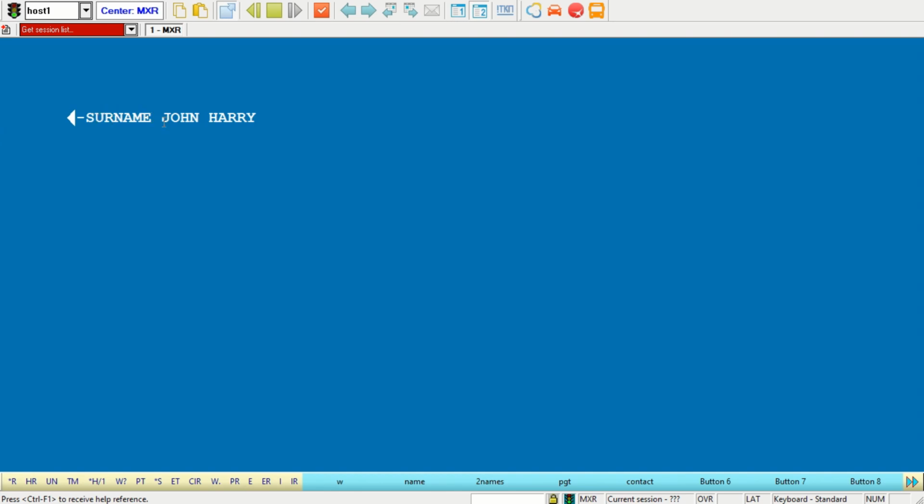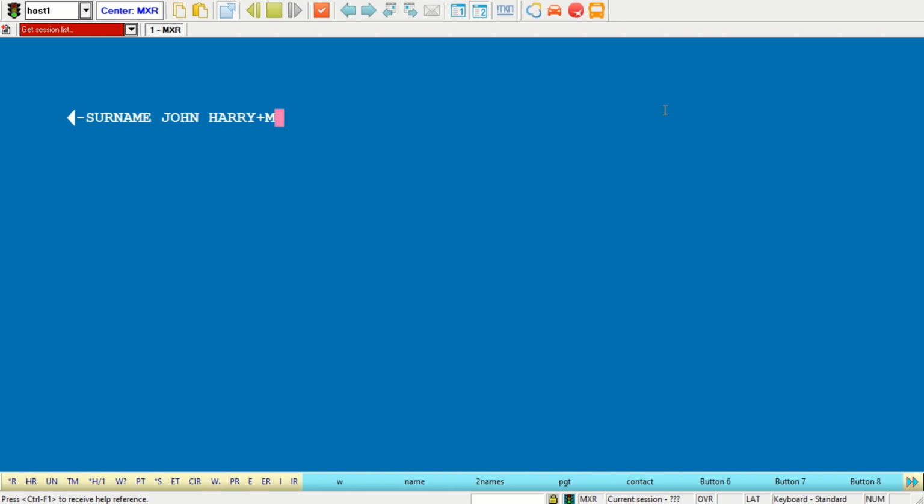So surname is surname, space the first name, space second name. Then plus and gender, M for male or F for female. For infant it will be the same, an M or F without any I in gender.